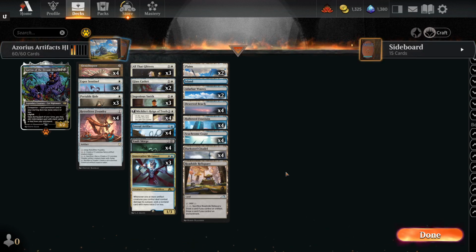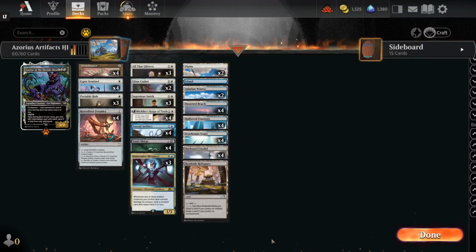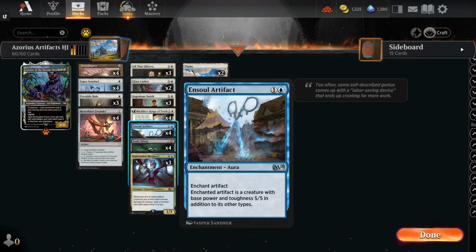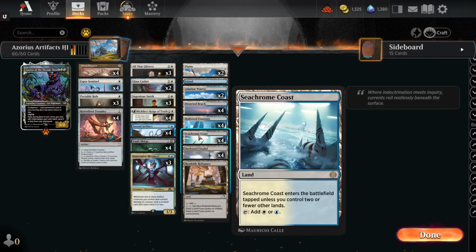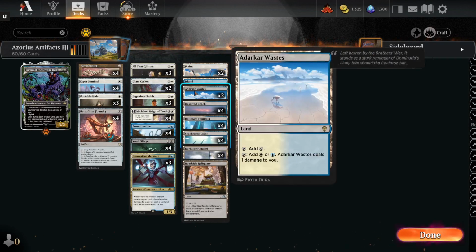And let's get into the really deep, nerdy part of the video. We used to have to use Ensoul Artifact much sooner, on an Esper Sentinel or even a token from the Retrofitter Foundry, in order to keep pressure on the field to keep pressuring the opponent. Now we don't really have to. We could hold Ensoul Artifact for the Darksteel Citadel a little bit more consistently now. We drop the other tapped lands so that all of our lands come in untapped almost all of the time.